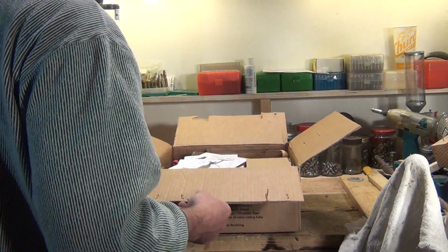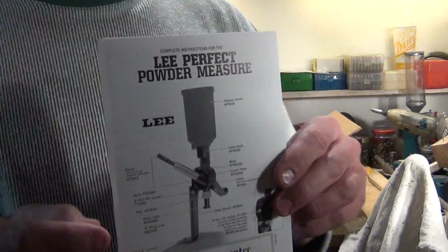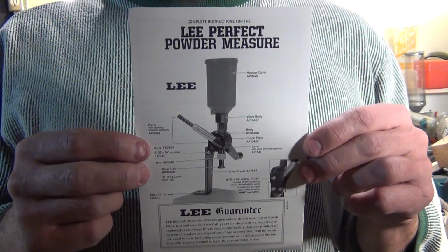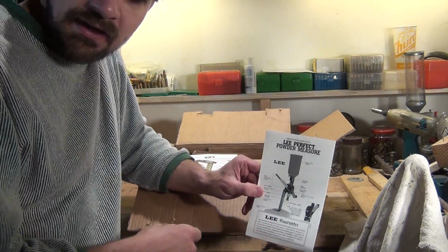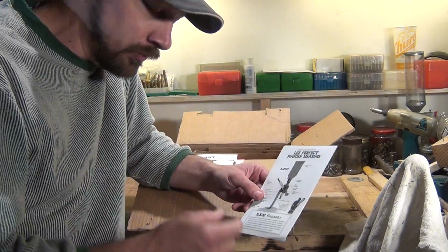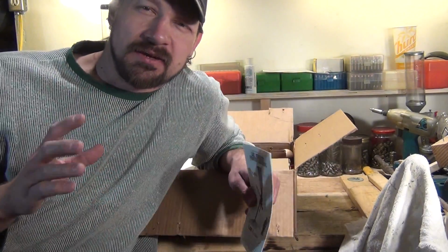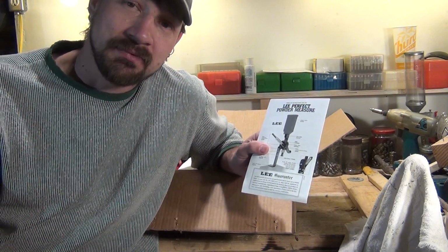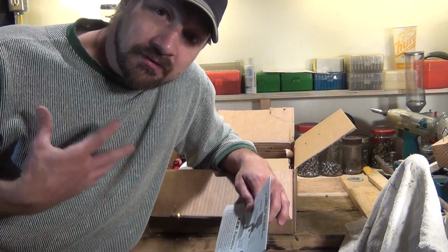Okay, the next thing that I see is the owner's manual for the Lee Perfect powder measure. Now for those of you who haven't used this powder measure, I'm going to say two things. One, I believe it's one of the best ones on the market and it's the most inexpensive, and two, it feels kind of cheesy, kind of cheap feeling. It feels like it would break, but honestly I have two of them and they work great. Never had a problem. They throw accurate charges. It's one of the best powder measures I think that you could buy for the money.